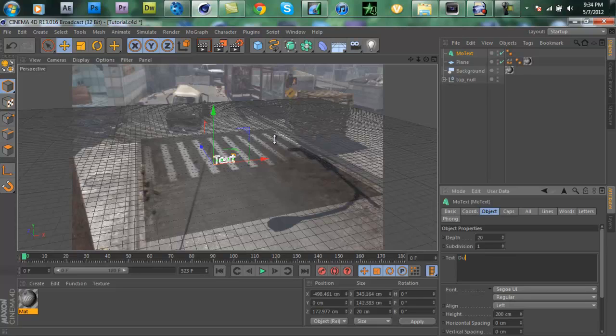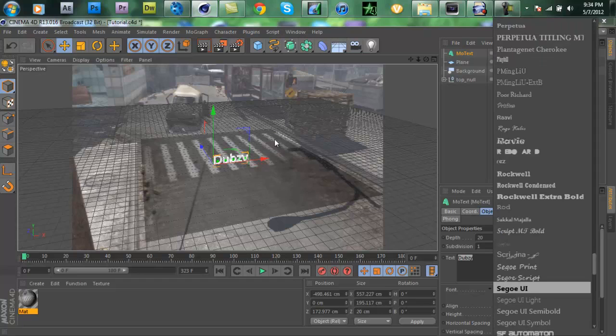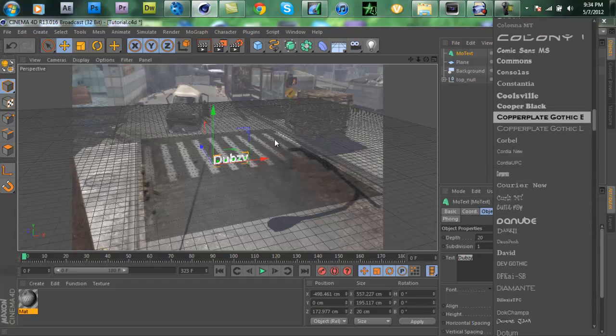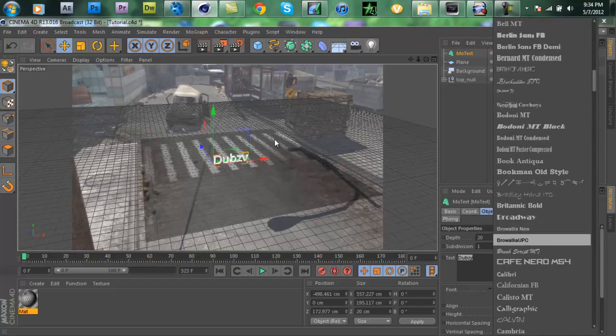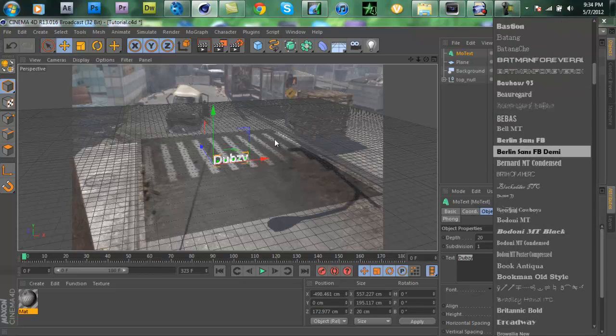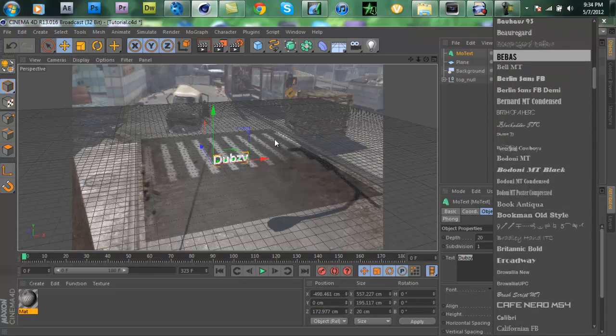No, I'll just name it Dubsy. Now highlight it, and let's find a better font than this. I already know what font I'm going to use, so I'll go get that right now. Alright, so I'm just gonna use Babas, or however you pronounce it. Wherever it is. Oh, there it is.